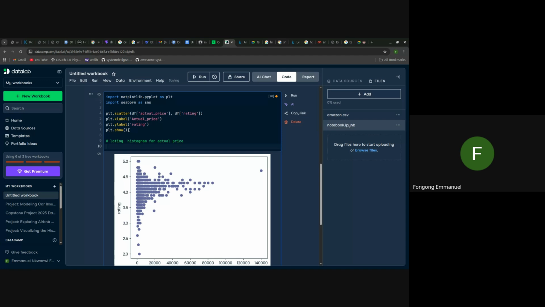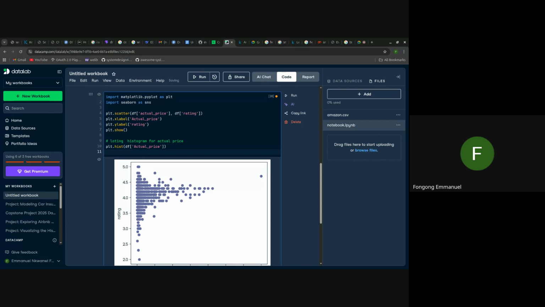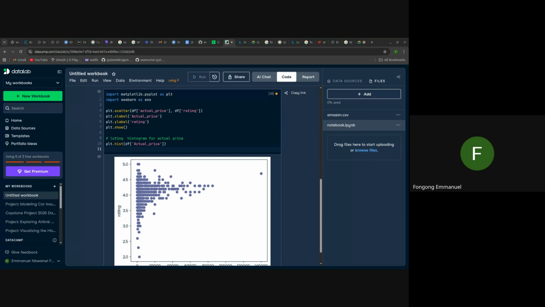Sorry, I'm not going to correct that mistake right now. But his actual price, and we are still just going to label it as usual, x and y label. So we are just going to put the actual price and the frequency. Then we show the graph. This actual here, don't be confused, that is a small letter a, not a big letter.